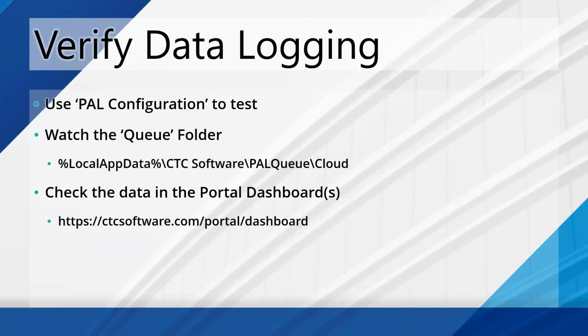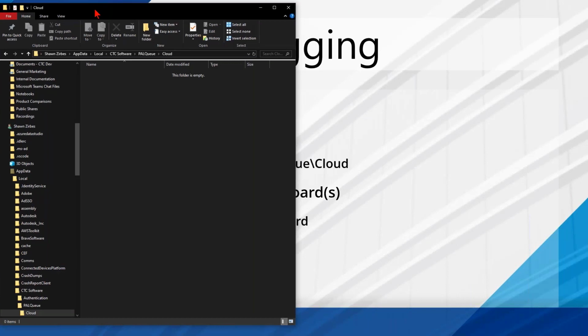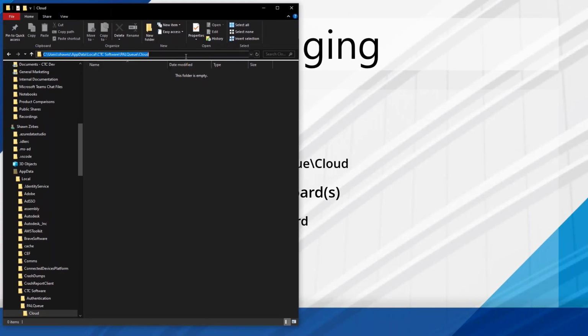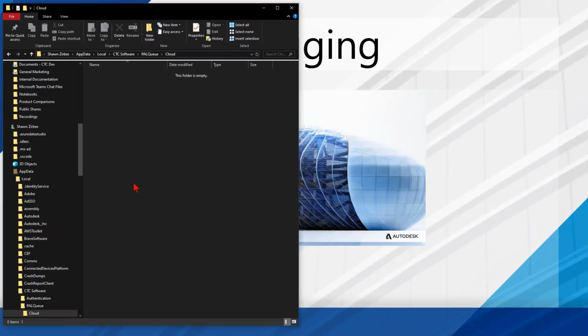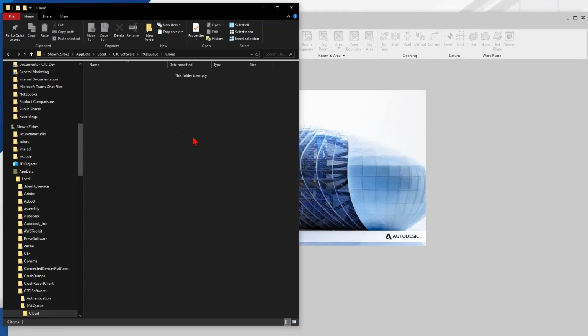So, all right, within here, let's actually test this out. Let's give this a try and check to see if this is working. So I'm going to pull up this little folder right here on the left. This is my PalQ Cloud folder. I am going to intentionally now open up Revit itself, and we're going to keep an eye on this folder while Revit opens and while we're opening a project and see what happens. Because if this is all working as it's supposed to, stuff should appear in this folder, and then most of the stuff should disappear out of the folder.